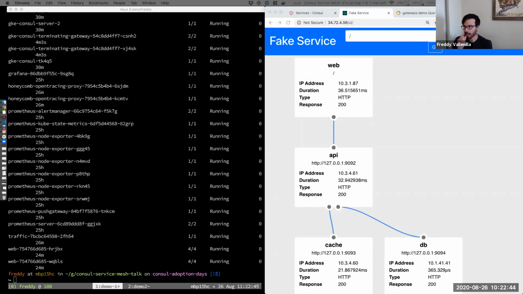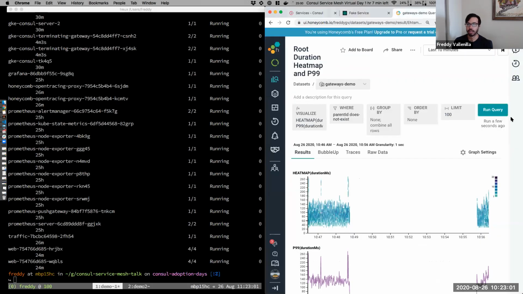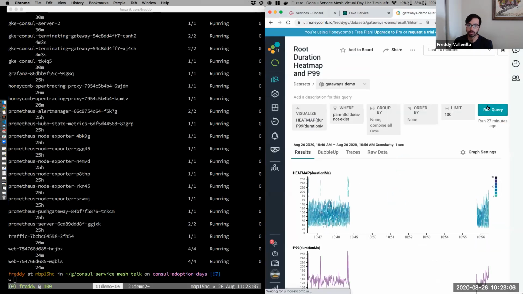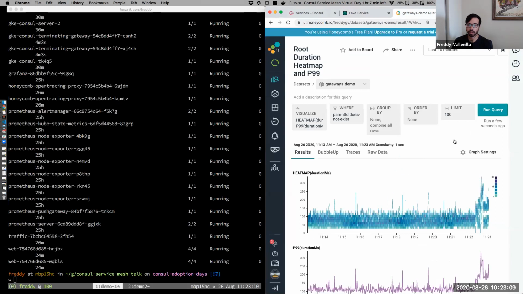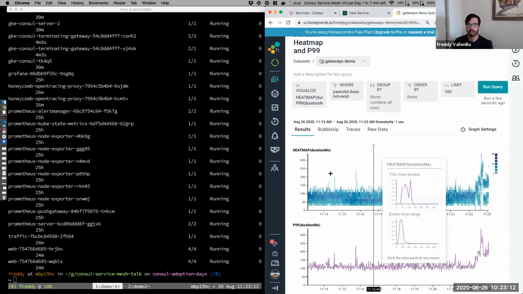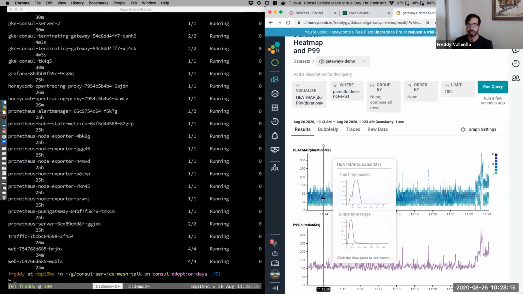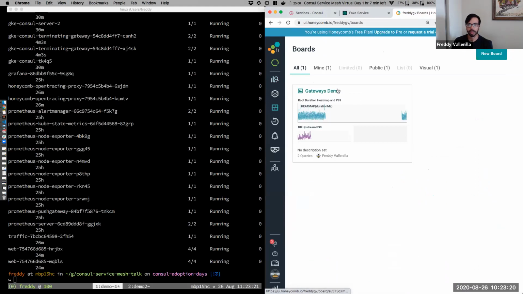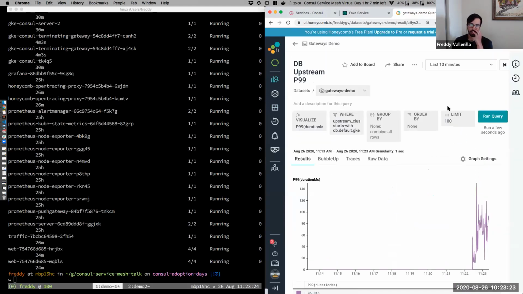So now the next thing I want to show is one of the advantages of having everything, a service and its dependencies, be in a service mesh: the benefits to observability. So I have this application hooked up in Honeycomb. Okay, cool. So this is currently just showing a heat map of the latencies of my route span. And what I can do now is look specifically at anything related to this database.